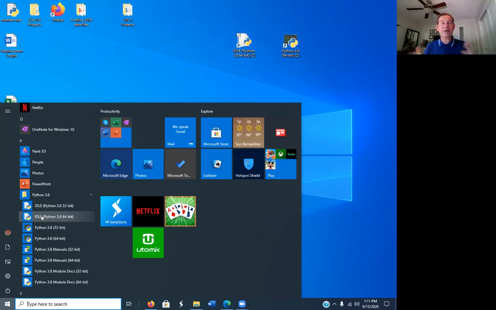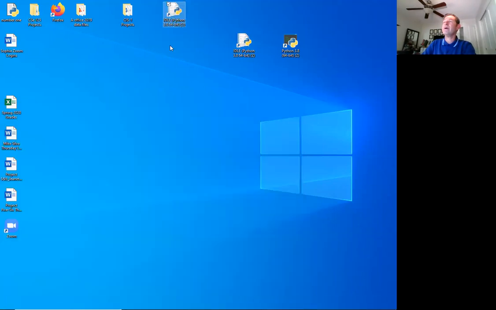So instead of jumping back and forth between the two, you might as well just use the IDLE all the time. And so I just clicked and dragged it over onto my desktop, and now I have 3 shortcuts. There's another one on my other screen. I'm going to get rid of that. And I'll get rid of that one. I'm going to get rid of this one at some point too.